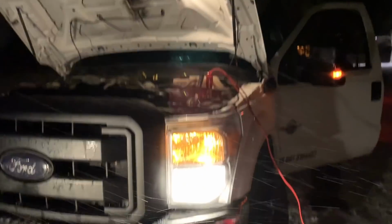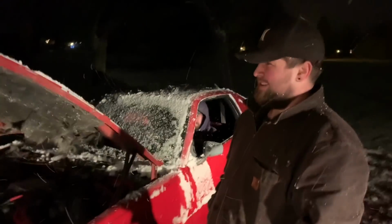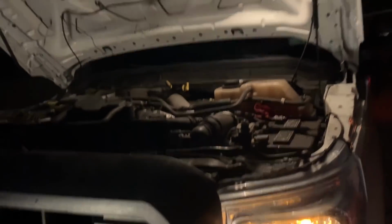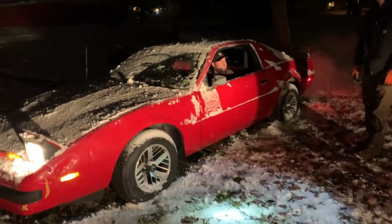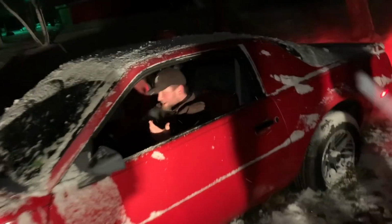An hour out here, hooked up the F-250 to it. Gave it about 3 minutes on the battery, it cranked right up. Everybody wants to hate on Fords, but they always come through. That fancy light up there to shine down, you're set. Two flat tires on both sides, so this should be interesting. Pop-ups and everything. Can't reach the pedals, I'm fine. Can't move the seat and you can't reach the pedals.